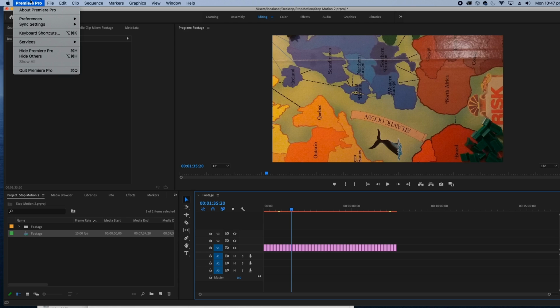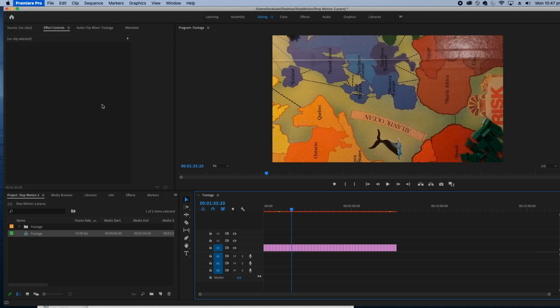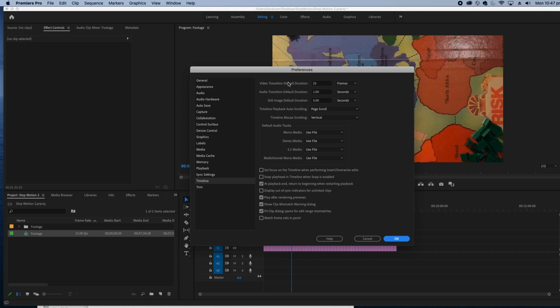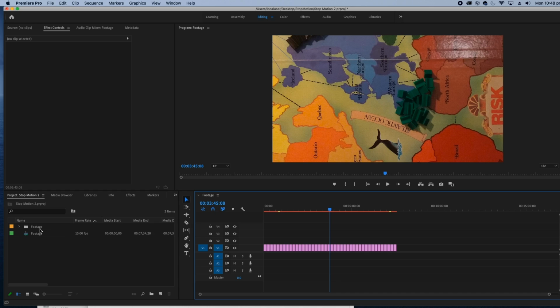The way you do that is you go to Premiere Pro, Preferences, Timeline, I believe the option is. Yep, in Timeline, and then Still Image Default Duration, you would change this to not 1 second, but 1 frame. So you'd go frames, you'd say it's 1 frame long. Or if you want to go on 2s, you'd go 2 frames long, but 1 frame long is probably the best way to do it if your sequence is going to be 15 frames a second. And hit OK. Now that didn't actually change anything. You would need to re-import them.